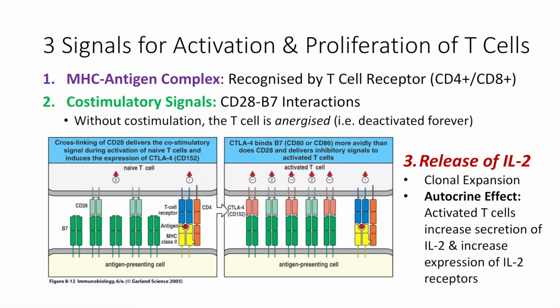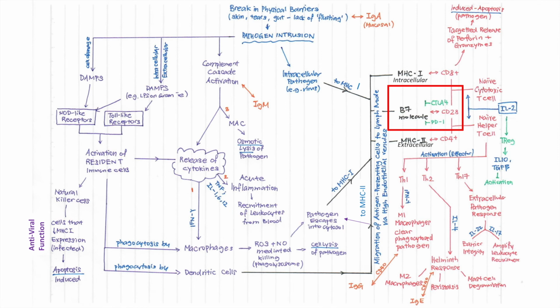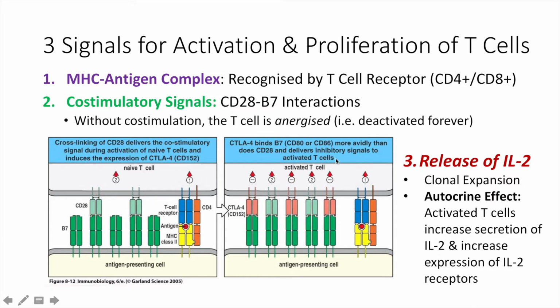At the same time, during activation, you also have the increased expression of what we call CTLA4. Going back over here, in green, this is CTLA4. Just as interleukin-2 and its receptors are being expressed by activated T cells, the activated T cells also express CTLA4. This CTLA4 will compete with CD28 for binding to the B7 molecule, which is what is demonstrated in the picture over here. Because CTLA4 has a much higher avidity for binding B7 molecules on antigen-presenting cells, CTLA4 will outcompete CD28 for binding to the antigen-presenting cell's B7 molecules.